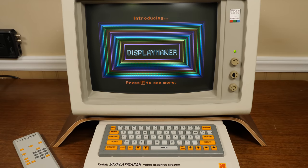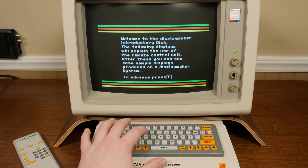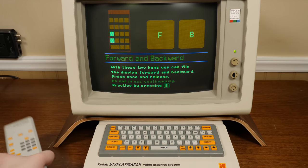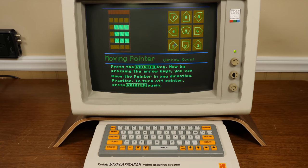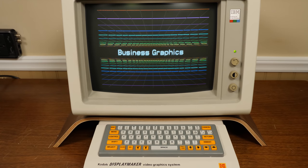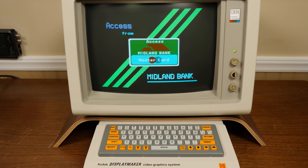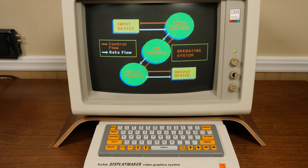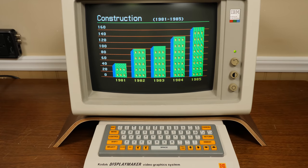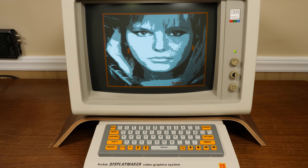We're running the demonstration disk right here, which takes you through a variety of sample slides showing off what the system can do and the basics of presentation — things like how to use the remote control to navigate slideshows and enabling the on-screen pointer. The rest of the demo disk is just a bunch of slides demoing what the thing can do. This stuff makes me happier than it should. It's only 16-color static imagery, mostly line drawings and low-res artwork, but look at how cool it looks! Razor-sharp pixels and vibrant colors and graphs — so many graphs! It even has a slide demonstrating the capabilities of the optional capture device, which is pretty sweet for 1988.